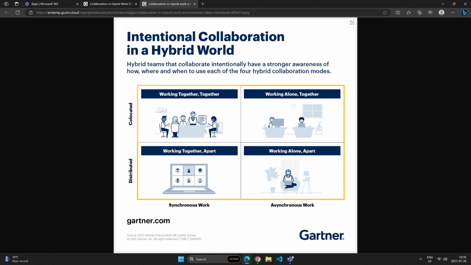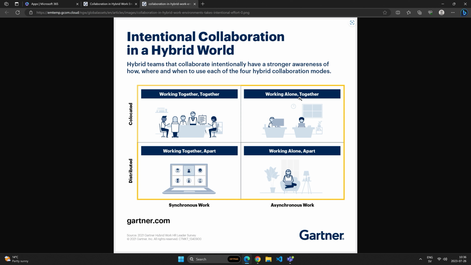And I think this is a really useful infographic, because it explains some of the common things that we encounter. Some users prefer to sit together, like a co-located, synchronous work environment, when everyone is doing it all together, maybe using more analog tooling like post-its and whiteboards. But you can also benefit from having digital tools even in this environment. In this one, where we have distributed and synchronous work, maybe we're on a Teams call or a Zoom call, and we're still apart, and we see people's heads in various boxes, and while they talk, we share something. So we're sitting apart, but we're working together in a synchronous way.